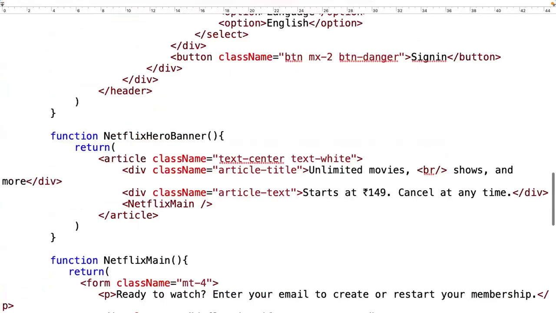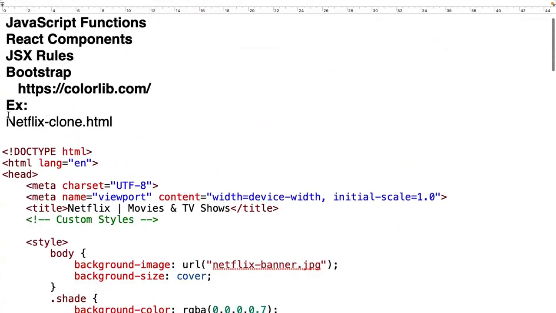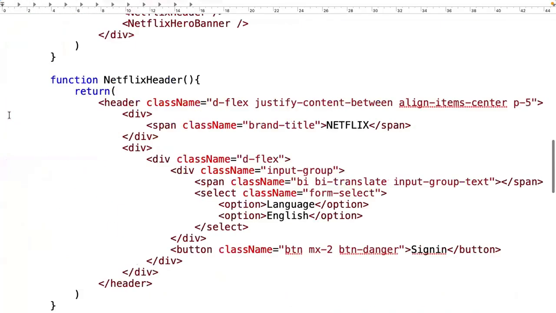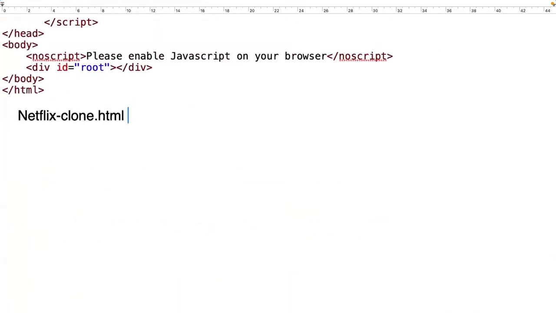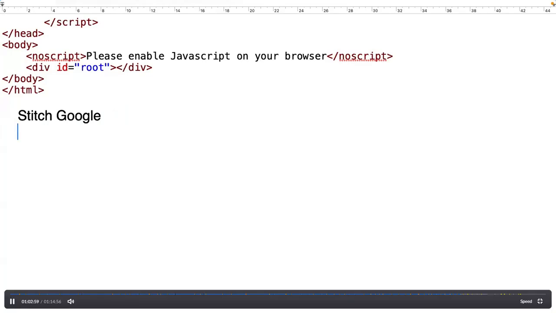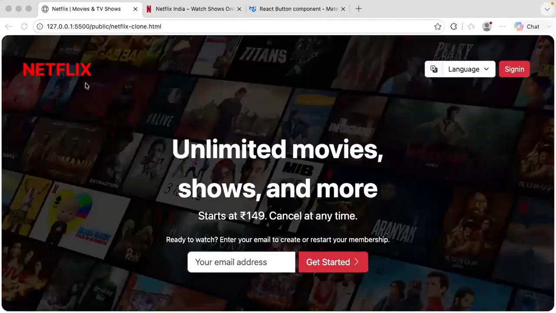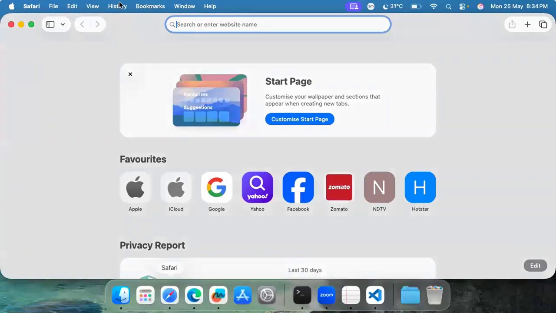Because you are learning web designing, I hope you know about this website. You know the website Stitch with Google. Google Stitch website. You have to use this regularly now, because in our next level examples, we are going to use it. Let's go to this website. This is Stitch with Google. This is Google Stitch.